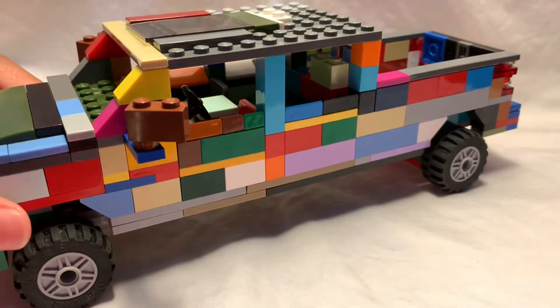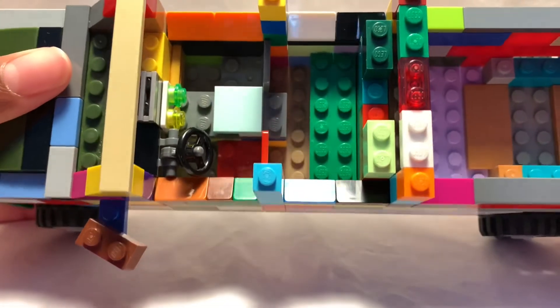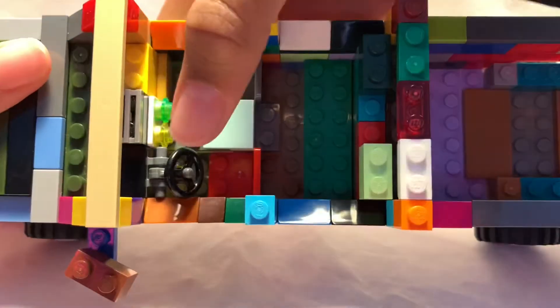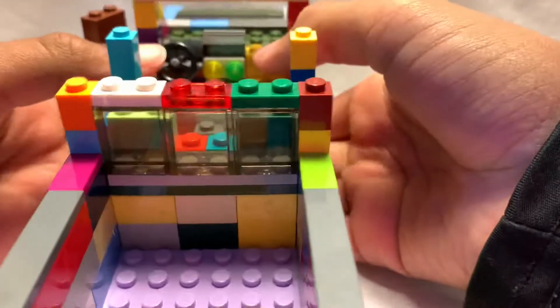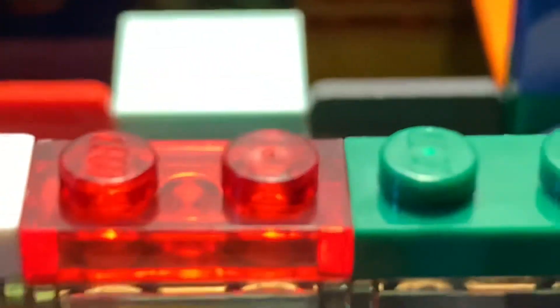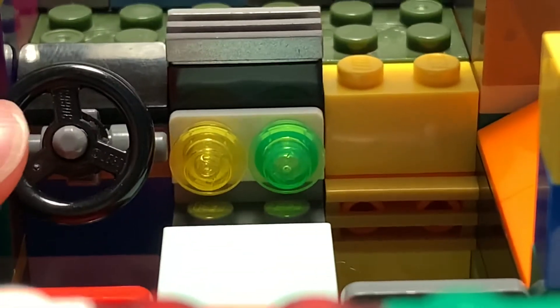It's pretty much it for the exterior, let's move on to the interior. This is a crew cab truck, so of course you're going to have a lot of space in the cab for your minifigures and all your other stuff. So if we do a little zoom in action, we can kind of see up at the front.